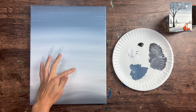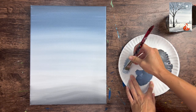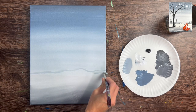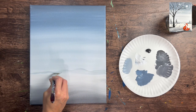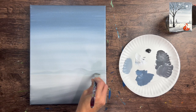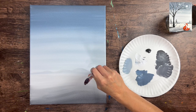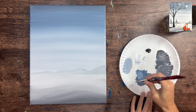Next we add low-lying mountains in the distance to create depth in our painting. Load the brush with blue gray and titanium white - about equal parts, slightly watered down. Take the tip of the brush and paint a very low-lying mountain range above the horizon line; the highest peak is maybe three-quarters of an inch above it. This should stand out from the sky color - it should be a couple of shades darker than the light blue gray at the bottom of the sky. If it's not standing out, add a little more blue gray or even some Mars black.